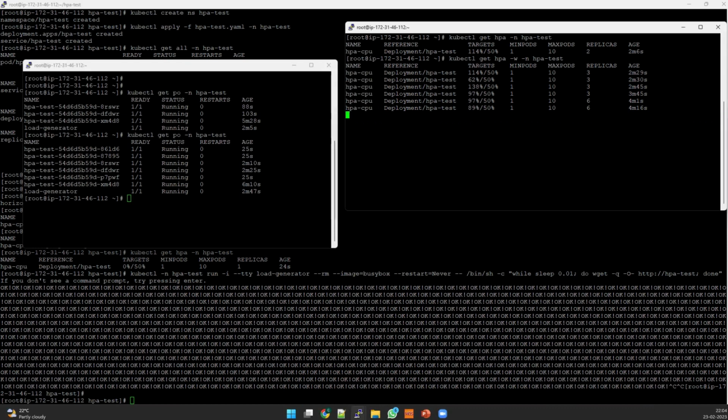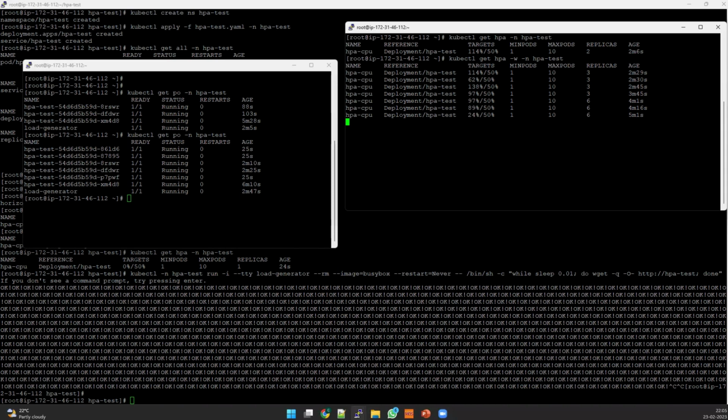At this moment you can see it's 89% and the number of replicas is 6, but it takes a little time, at least 2 to 3 or 4 minutes, to reduce it, because it waits for some time to make sure no load is coming unexpectedly and that it is under control. Okay, still you can see it came below, but it has not reduced the replicas.